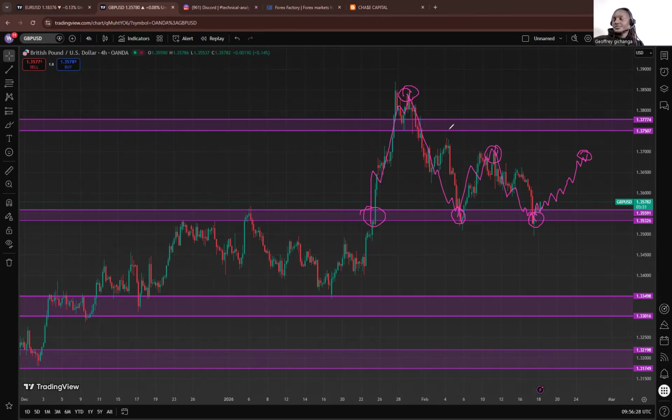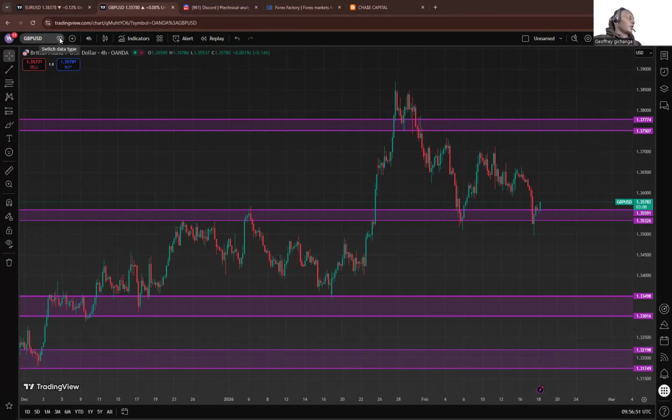We saw price. Actually, our major target was the levels of 1.35590. So price dropped all the way to the levels of 1.35000, forming a liquidity grab, then pushing to the upside. And as we can see right here, price is pushing higher. So definitely we are looking at our potential bullish reversal on this scenario, right? So we have that on GBP USD.